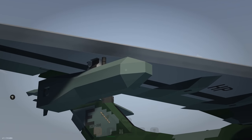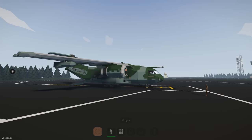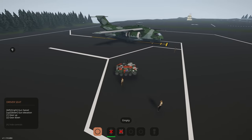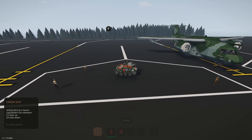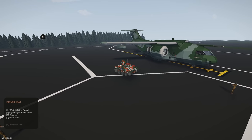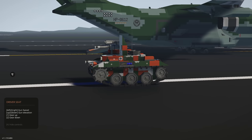You can see the pylons there. Nice. Let's go and grab this tank, and let's see if we can fit this in. And then we can close it up and get that plane started and do our taxi on the runway. Cool. So let's go and turn this here. Ooh, we're going to turn that around, speed up a little bit, and then we'll turn around again and see if we can get this loaded in.